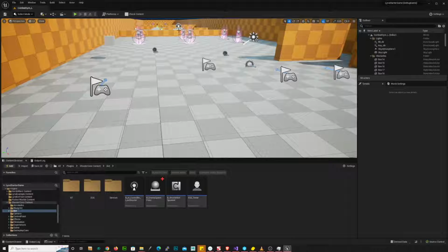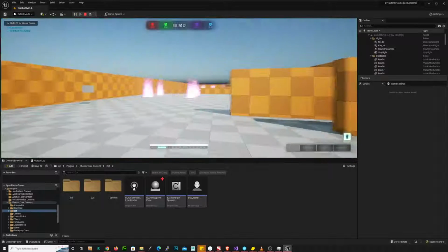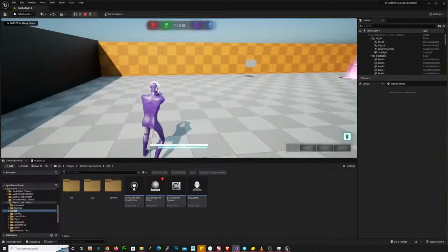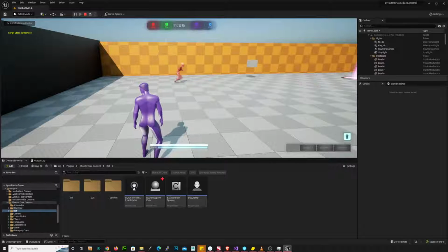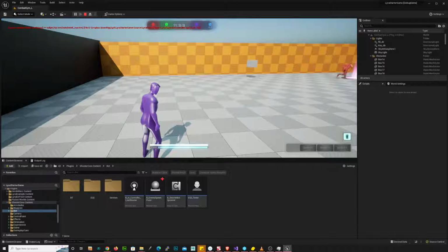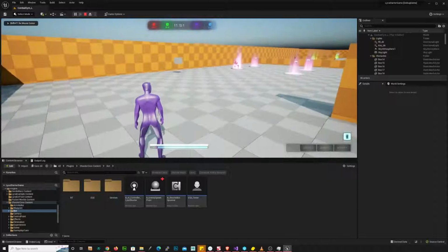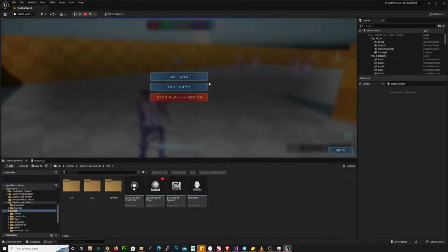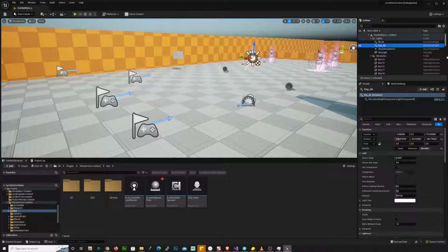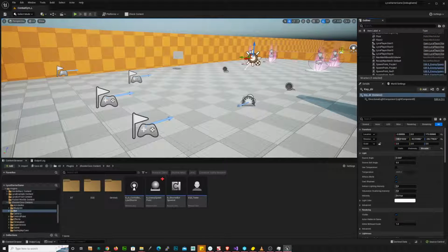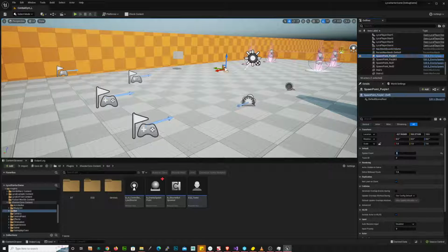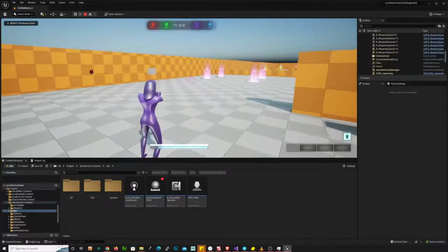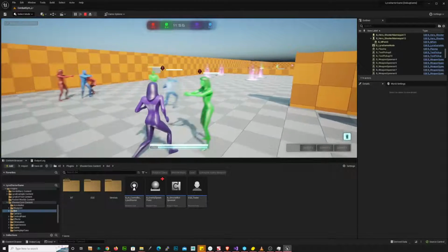So let's see if we're back to where we were. At least that dude's red. Alright, so let's try this again. We'll go to our spawn points. And what we were doing is we were just testing this. I don't get it. There's just no way.